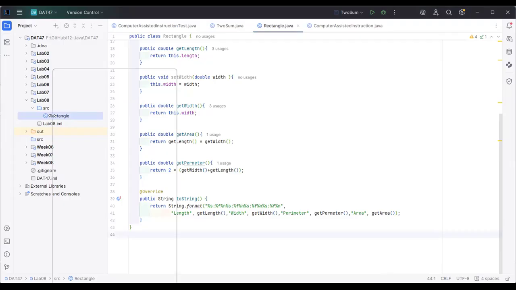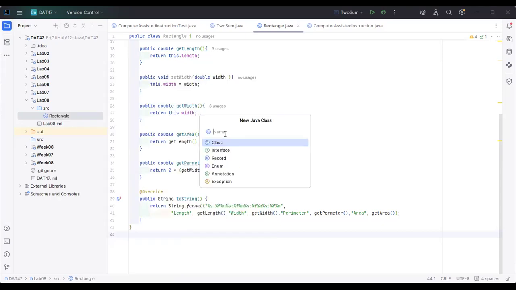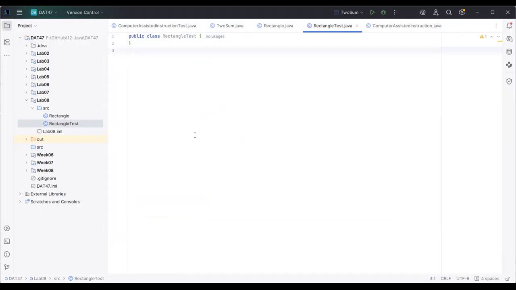Okay, then let's write another test code. RectangleTest. Okay, here we create our main method.